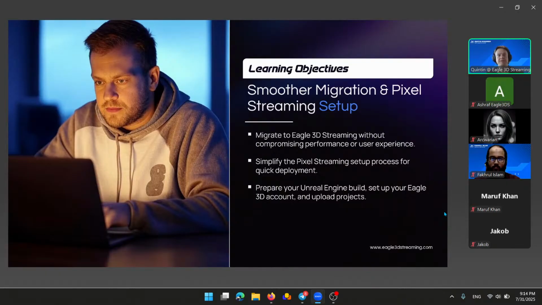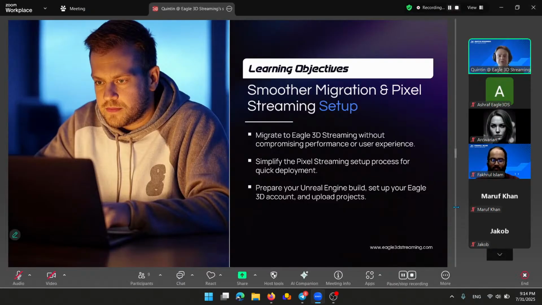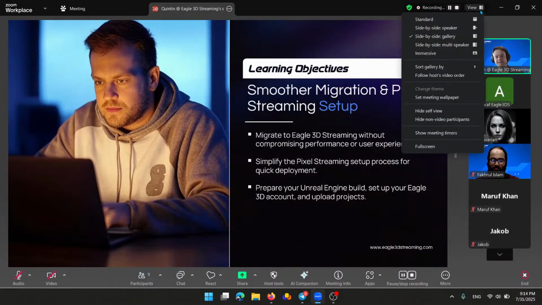If you think about it, if you have this build and you were trying to share it with a customer, before Eagle 3D you may have had to upload it to a Google Drive or a Dropbox, share the URL, have them download it, and walk them through the dependencies and setup, making sure they can run an executable, only to find out that they actually have a Macintosh instead of a Windows device. So that's before using a pixel streaming platform. Afterwards, it's very simple. We build for Windows, upload it to the platform, and share a URL with your client. They access the interactive experience, and it doesn't matter which device they're on.